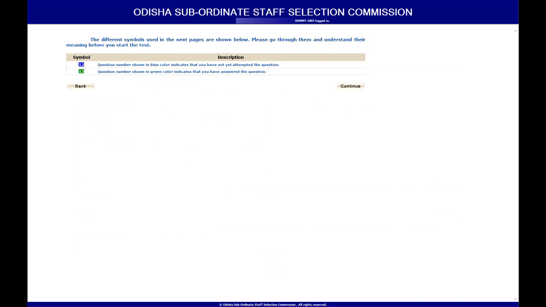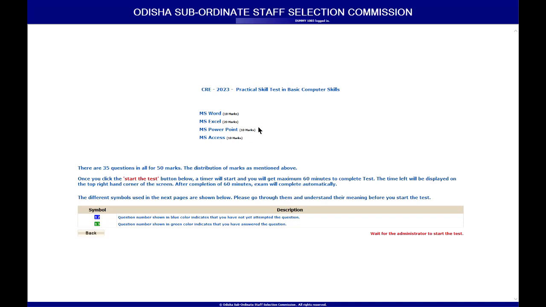Here, the questions which are unanswered will be in blue color. Once you answer one, it will turn green. How to answer, we will see. Next, this is the page where you stop. Here we have minimal details you can go through.